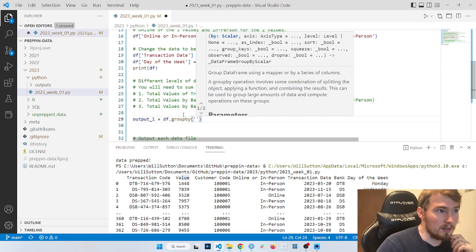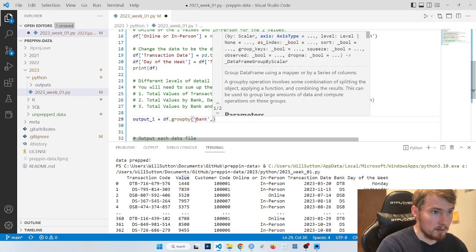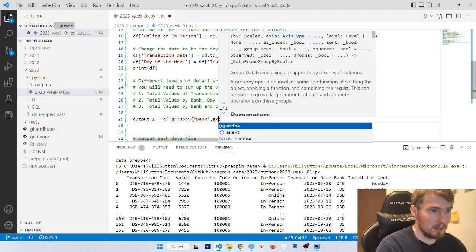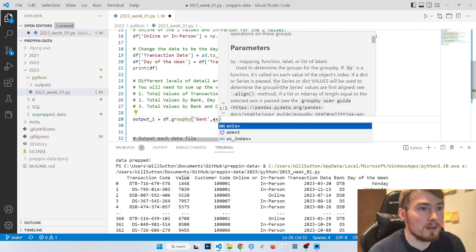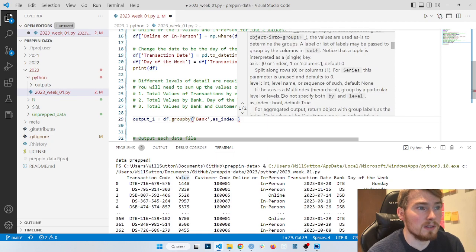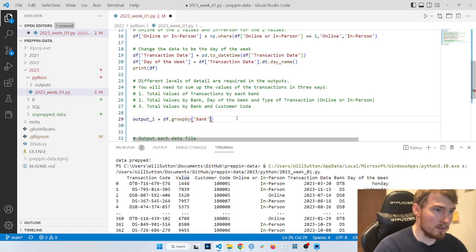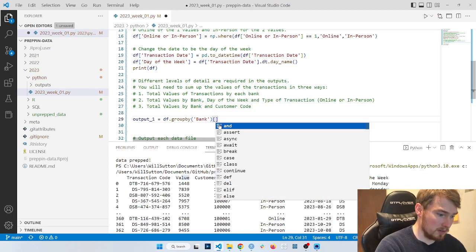I can do it in one line. So you want to do by bank. I think it's like mapping a series of columns. I always remember index. We'll leave it out for now and see what happens. I want to group it by bank, and I want to sum this column.